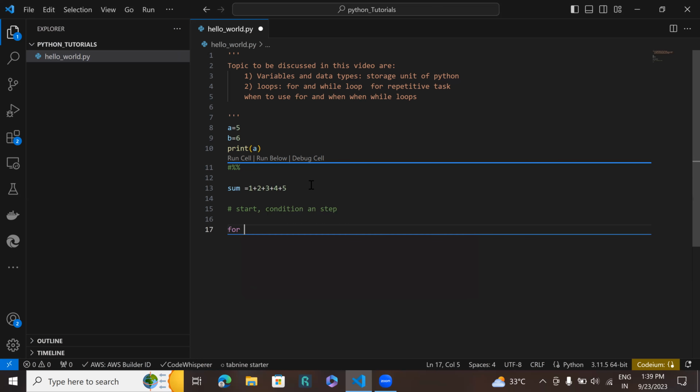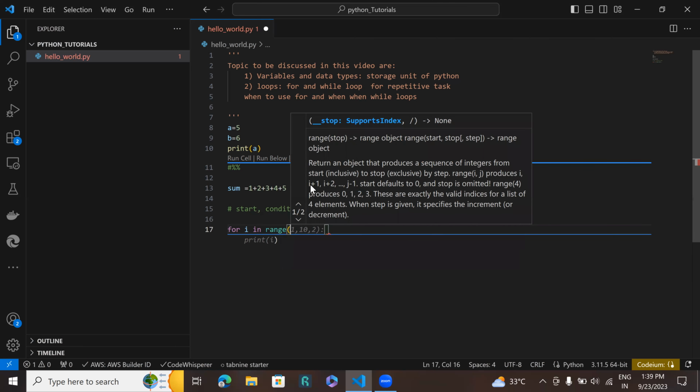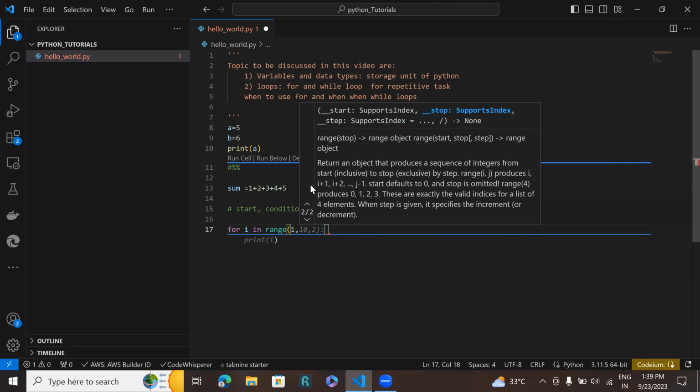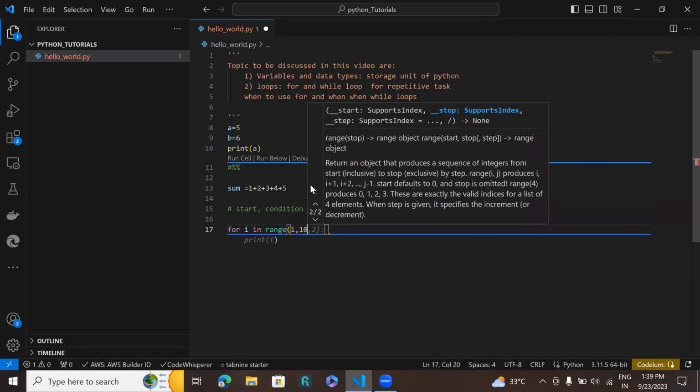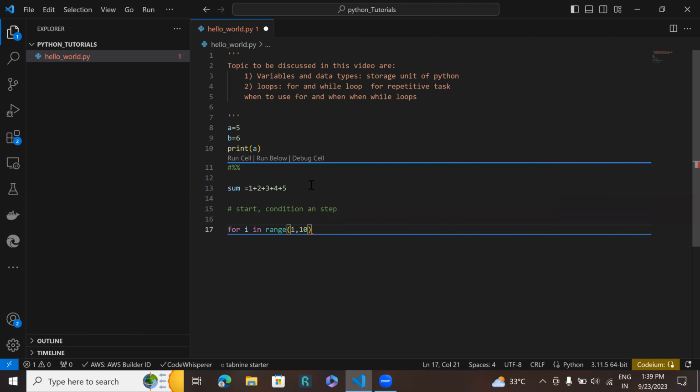So a for loop is like for i in range, and say 1 to 10, I have to sum all of them. In order to do a summation, I will initialize a variable sum equals 0.